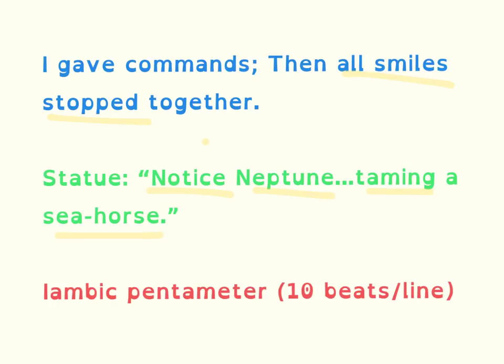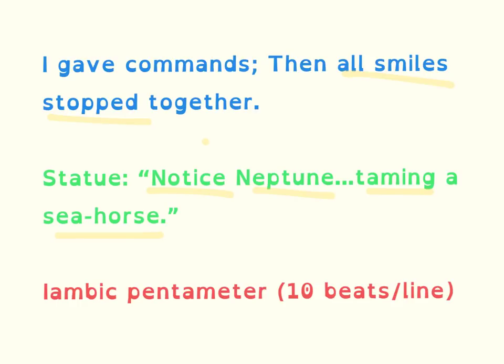You've got the statue. "Notice Neptune." This is an order. He's given an order to an unseen listener. Again, that's telegraphing his power, his status, the fact that he likes to be in control. And of course, this statue of the Neptune god taming the seahorse, that is symbolic of the whole relationship. There he is, giving himself a god complex, likening himself to Neptune, the sea god. And of course, linking his wife to a seahorse, linking her to an animal, he's dehumanising her, he's objectifying her, shows his contempt and lack of respect for her.